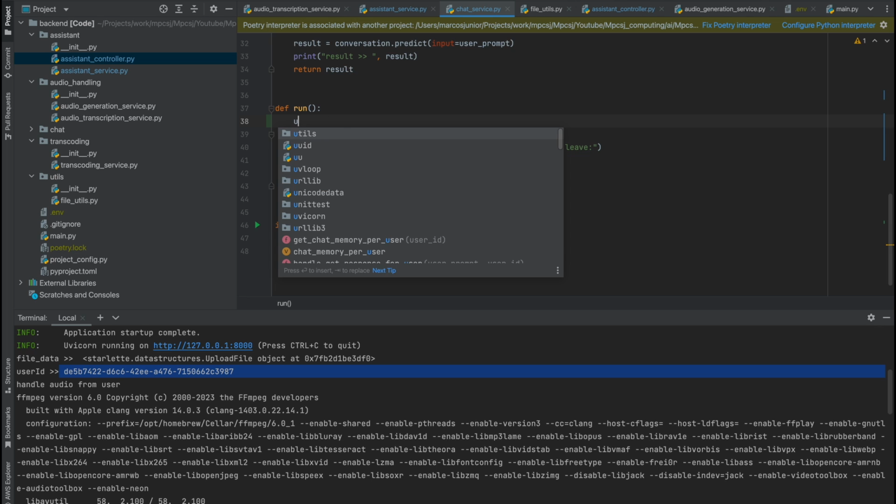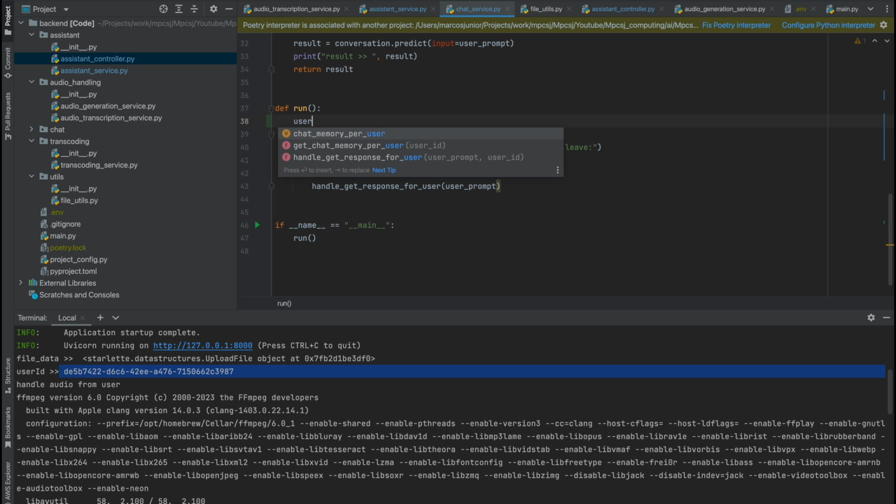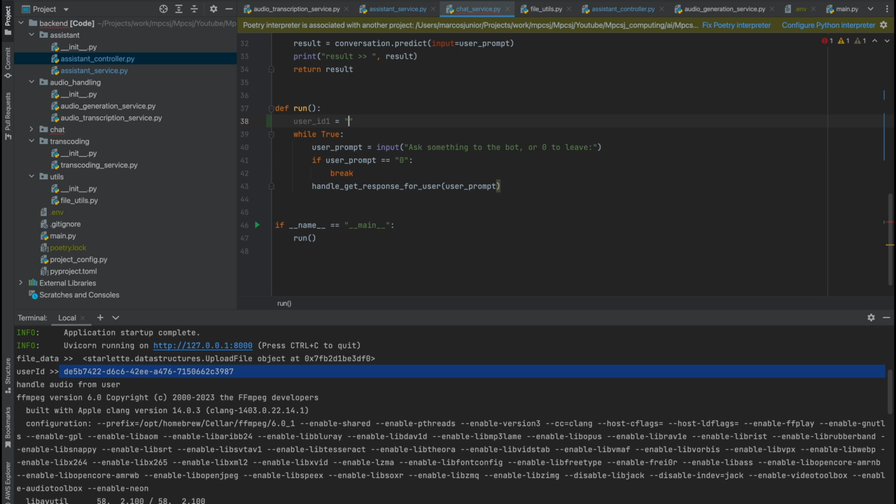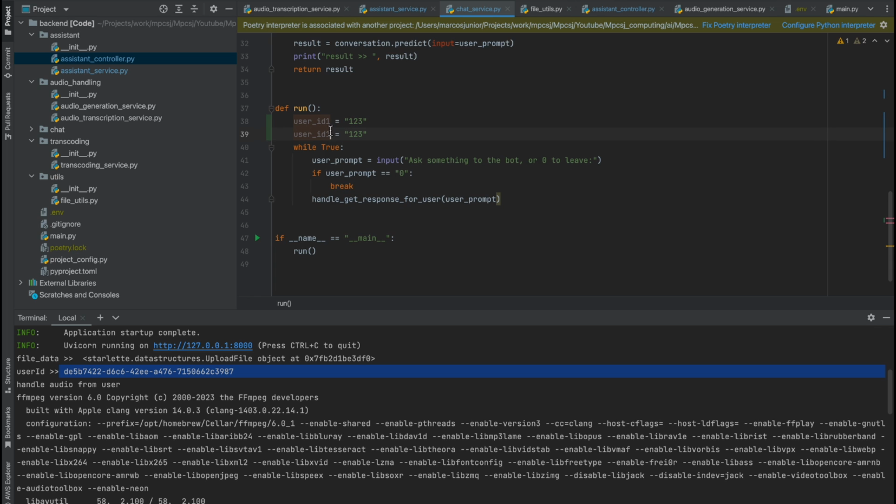For example, user ID 1 equals, it doesn't need to be a UUID, let's say 1, 2, 3. And the user ID 2 will be 4, 5, 6. As long as the string is unique, we're not going to have trouble.